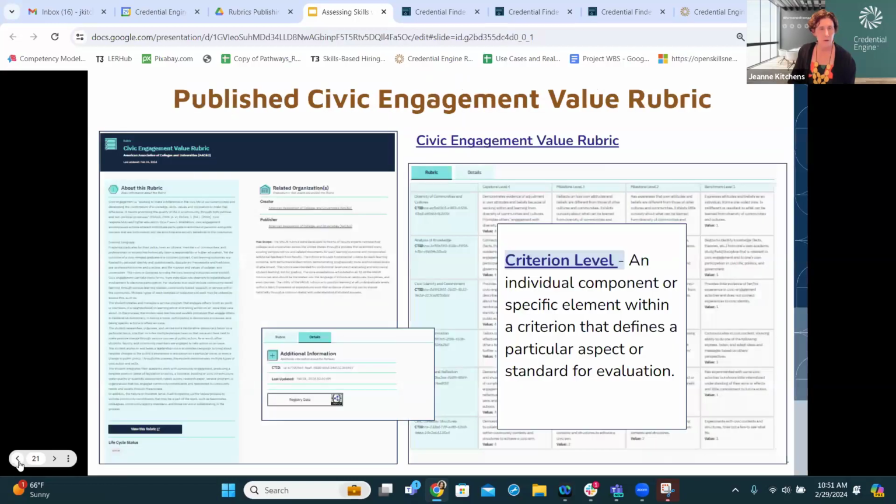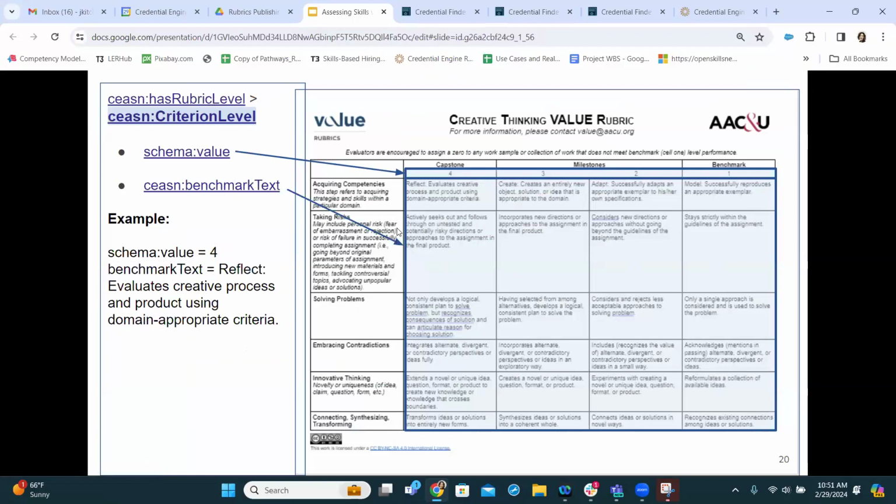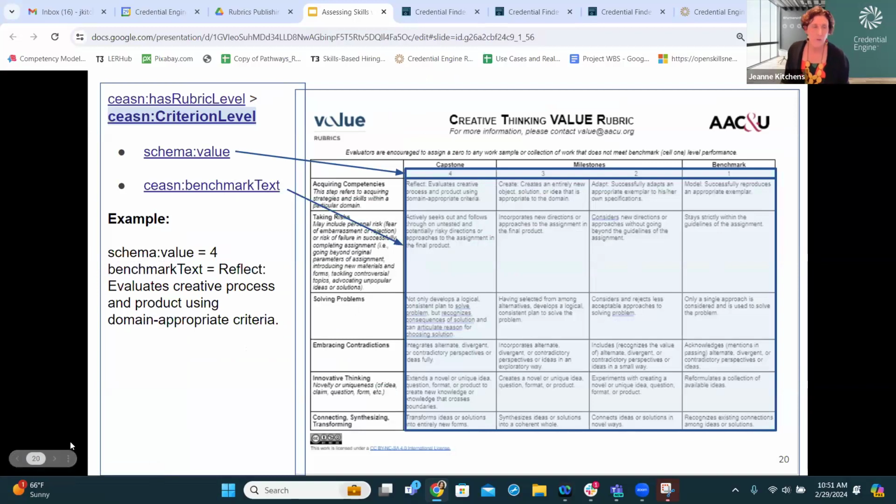I'm going to go here where they had it. So I think maybe you were referring to the benchmark text. So I think the question was in regard to the benchmark levels we have in the bulk upload that show the Wi-Fi signal bars. Oh, those levels. Yeah. Oh, okay. They don't have anything to do with the rubric.